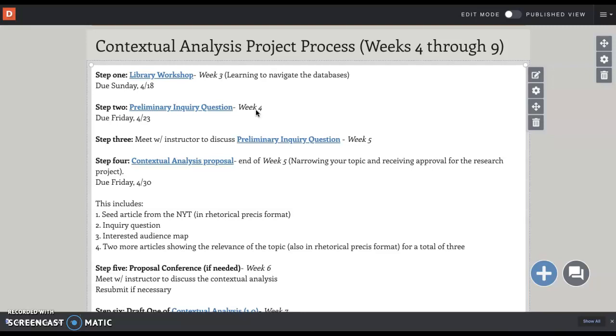But once you have gotten feedback from me, then you're ready to actually do the formal proposal. So that's where we are in this process right here. We're assuming that you are in the process of, or going to complete, the preliminary inquiry question, and then after that you have the conference. So this is the next step.